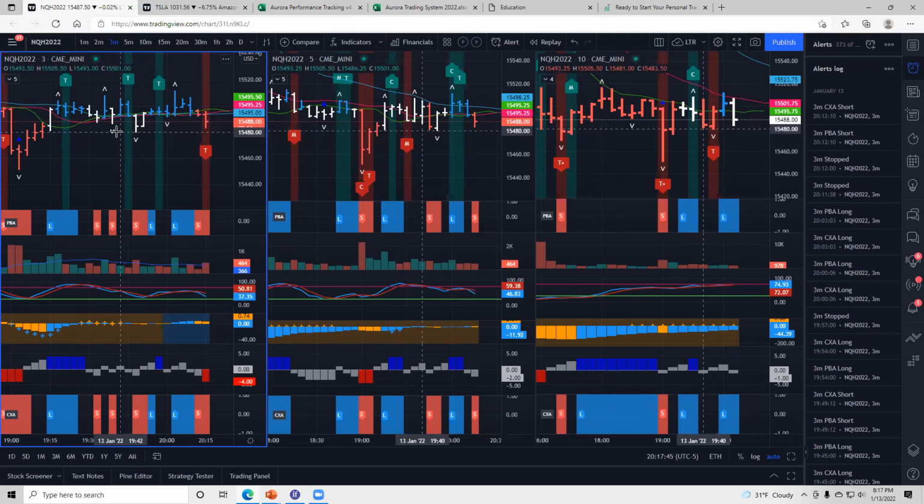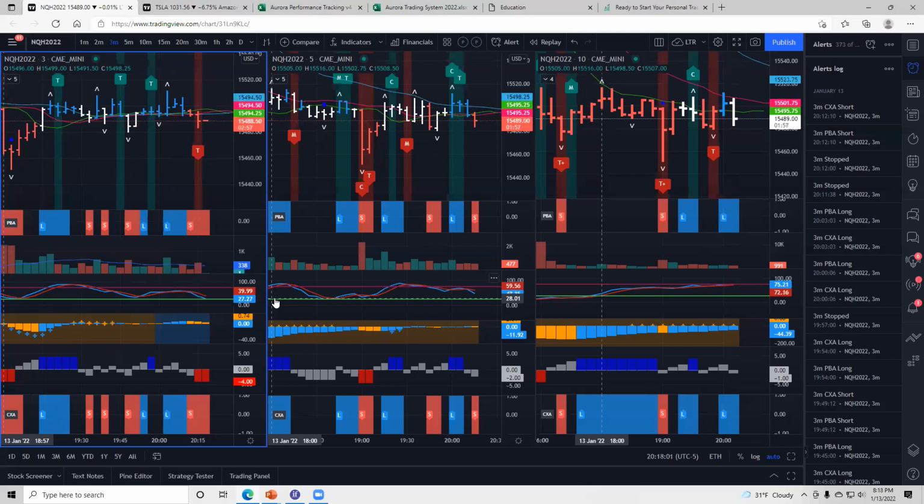We're not trading the overall market. We're not trading what the fundamental analysts are saying is going to happen with the FANG stocks or this particular sector. We don't really pay any attention to that. I don't really care about any of that. I care about whether my 3-minute PBA is aligned with my 10-minute PBA, what direction it's aligned, and whether or not I can grab a 10-point profit or a 50-point profit, depending on the strategy.